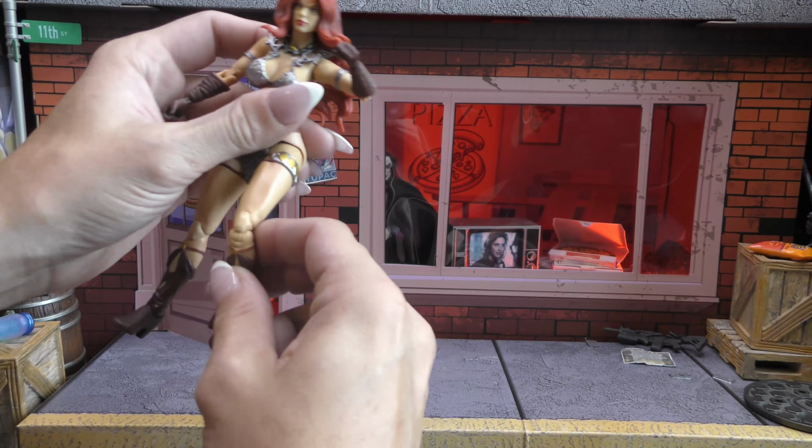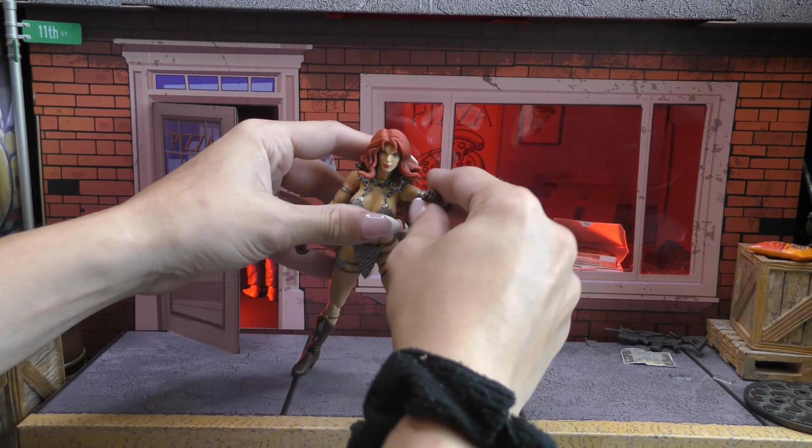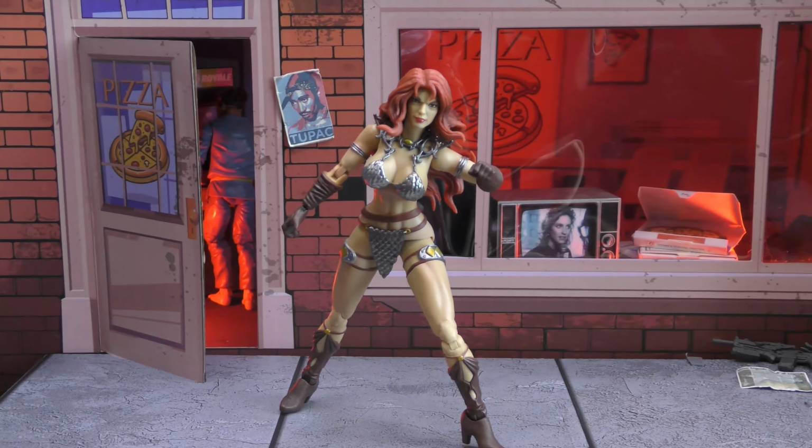Speaking of booty, she kicks her own butt quite easily because she has double knees. And then we get rockers down at the ankles. So nothing too crazy, but she can definitely pose and get into some fighting stances and stand with those giant heels on. So that's really cool.